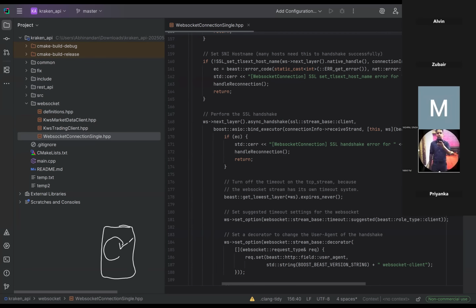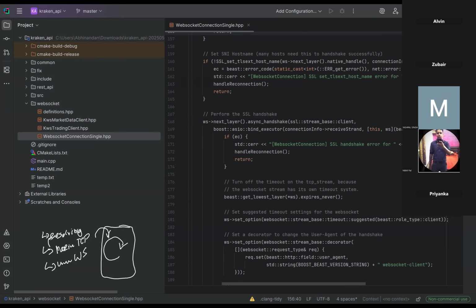So the flow of our application is mostly whenever we have a task that needs to make any kind of connection, for example resolving, or making a TCP connection, and then upgrading that connection to WebSocket, all of those tasks are rescheduled on this particular event loop instead of handling them sequentially.